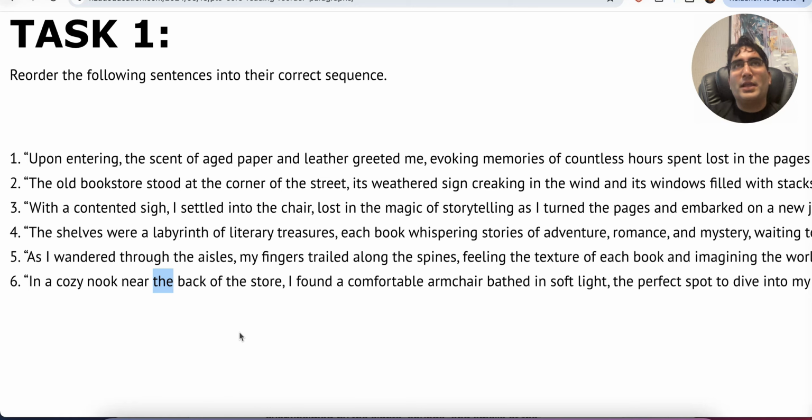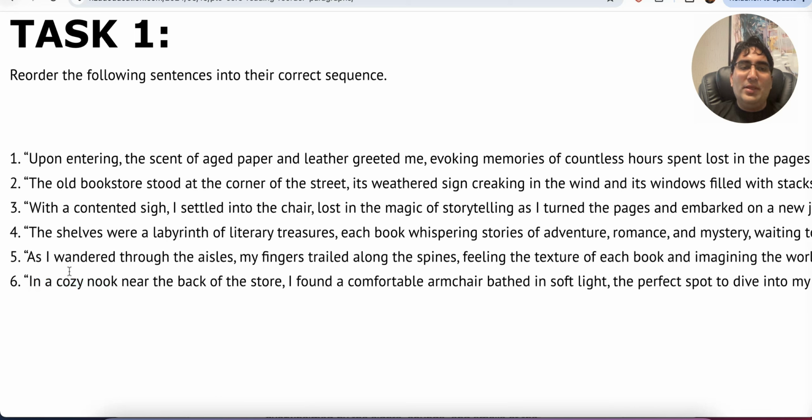Let me say now something about this. I'm going to say the cell phone was bought 2 years ago. Now in my second sentence, I'm using the word the, okay? So when the word the is used, the back of the store, it is already something that is familiar to you, okay? When we started with the old bookstore, we still had the word the, but it was defining the bookstore, the old bookstore. It's an introduction. But later on, when you use the with different things, you know it's the second or third sentence because now it is familiar to you. Okay, so remember that hint too. That will also help you choose 2 over 6.